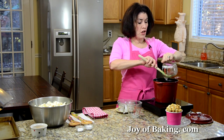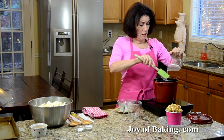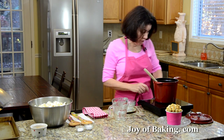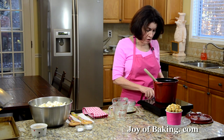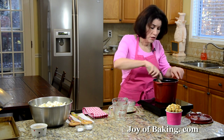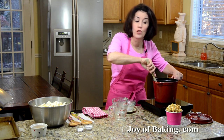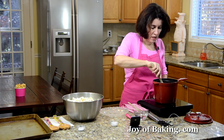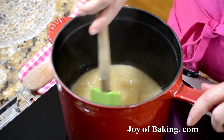So now I'm going to put it on medium-high heat and stir it fairly regularly, because we want all that sugar to melt, and then just bring it up to a boil. Okay, we're at a good boil here.